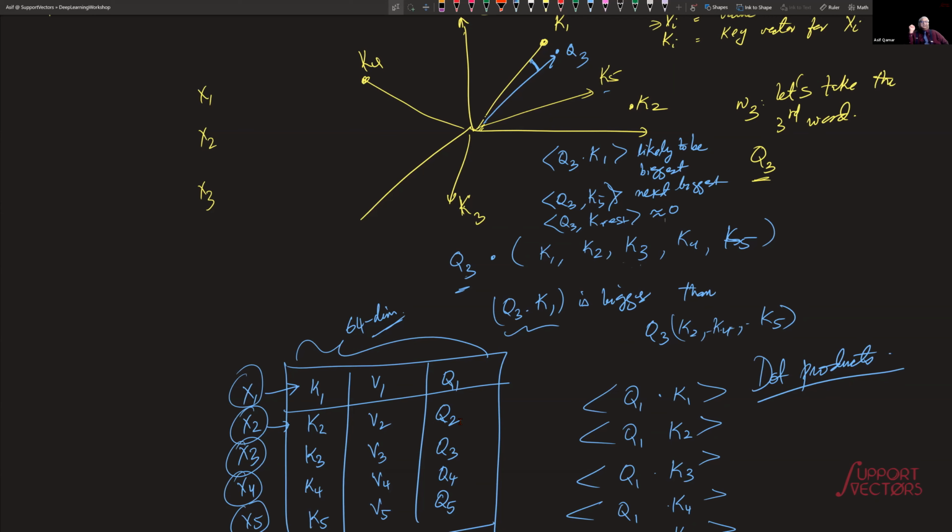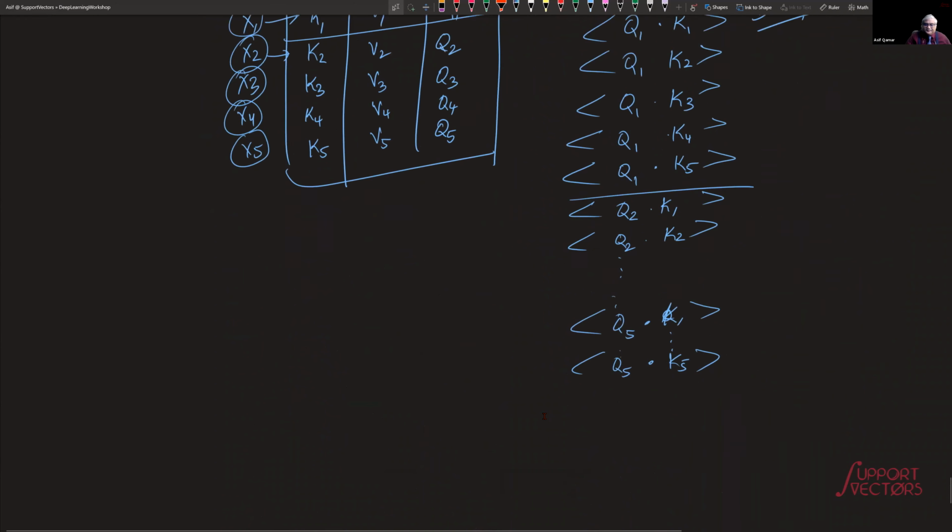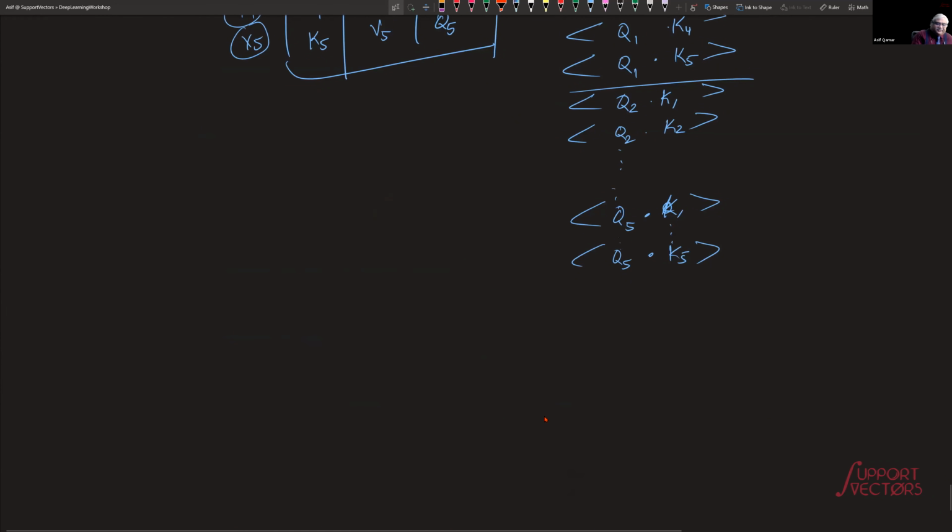But there is a little bit of mathematics to that. When you take this dot product, suppose you represent it with Qi, in this case i is 3. You multiply it with some Kj, you dot product Qi with Kj. One of the things that happens is, so you do this. So what will you end up with if you do this?